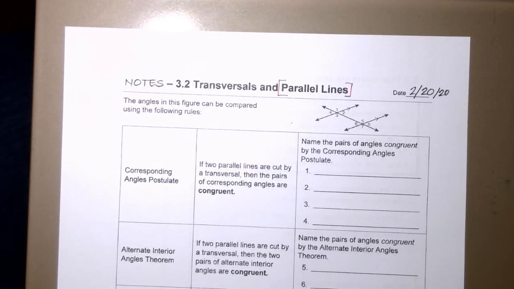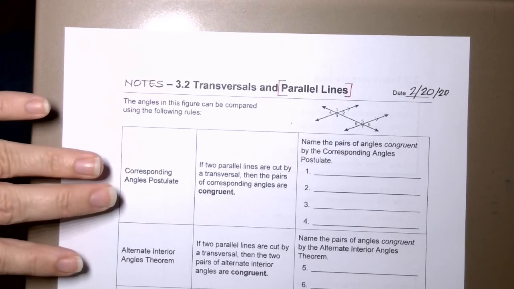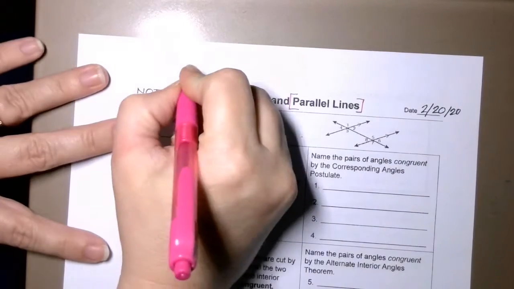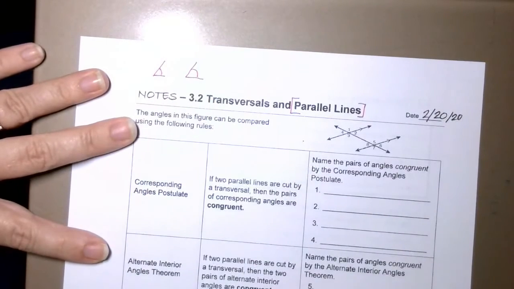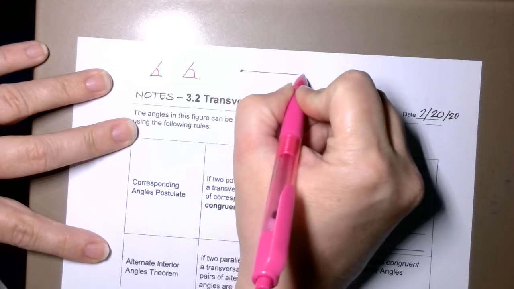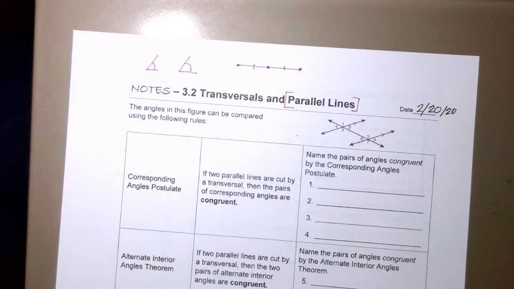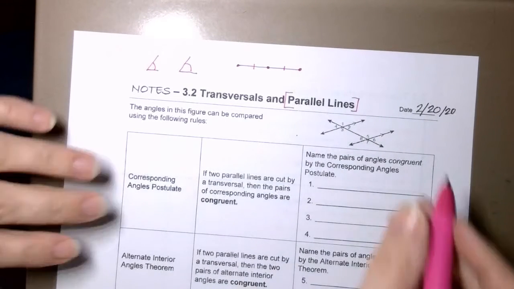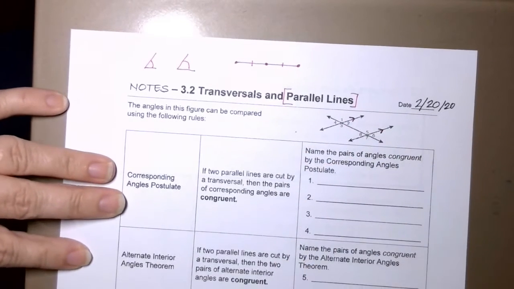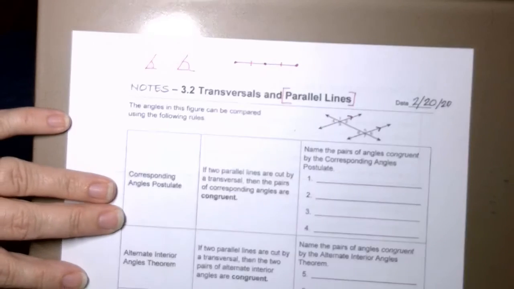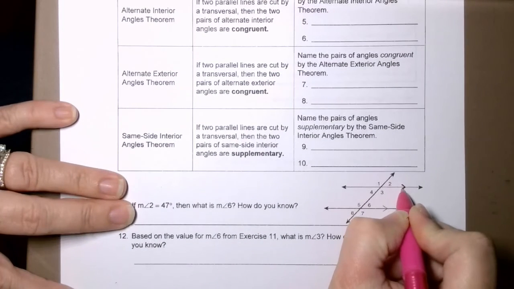All right? Do you know how they notate something being parallel? Remember with angles, they put a little arc for angles. If you had two angles that were congruent, they would do that. In a line segment, let's say you have a line and it's broken up and you put your lines there, or you could put two lines. You know what the marking is for parallel? It's this marking right here. It looks like a little arrow, and that shows me that those two lines are parallel. Does that make sense? If I look at the diagram down here, it's a little bit easier to see. Here are my markings that say they're parallel.